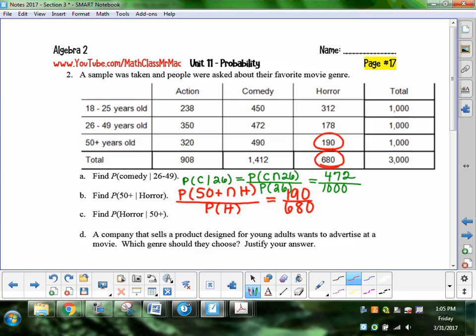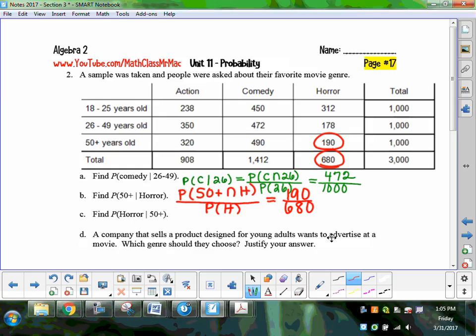Now the next question is different. What's the probability that someone likes horror movies given that they're already over 50? What's the numerator on that going to look like, and then the denominator? I don't need the number. Stop telling me the number values when I say what does it look like. When I want numbers, I'll say what's the numbers. What's the setup on this going to look like? Eli? Probability of what in the numerator?